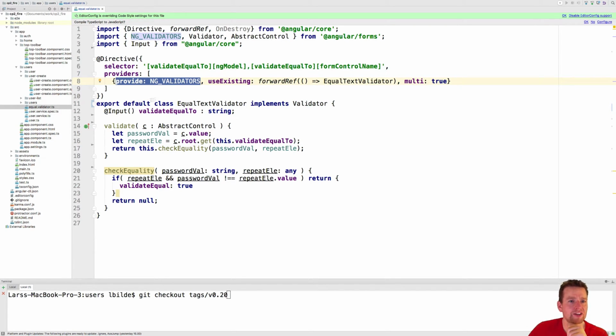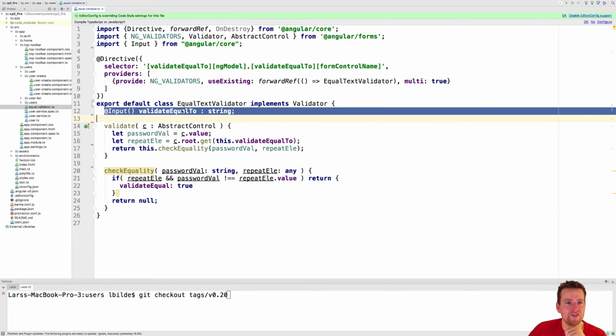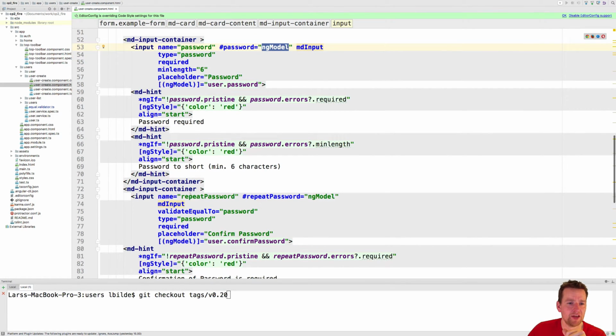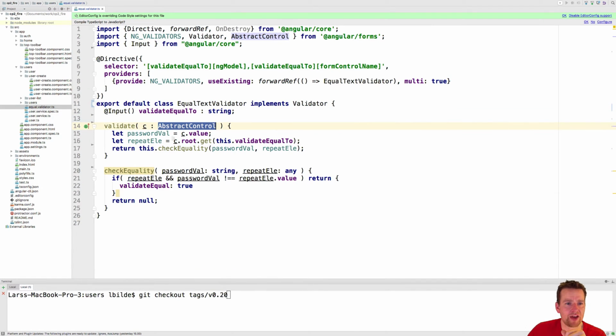Cool. The last part is actually making the real validator here, the TextValidator. And it implements Validator, that's a minimum requirement. It has an input validatorEqual to, and that's what we're sending into the selector, the ngModel that I just showed you. And then it gets a validate function with the actual control that we put the validator onto. So the AbstractControl here is actually, in this case, the input field that validatorEqual is on. So that means that now we have that input field, and then we can start by getting the value for the input field.